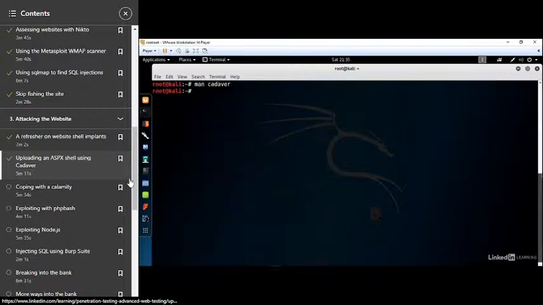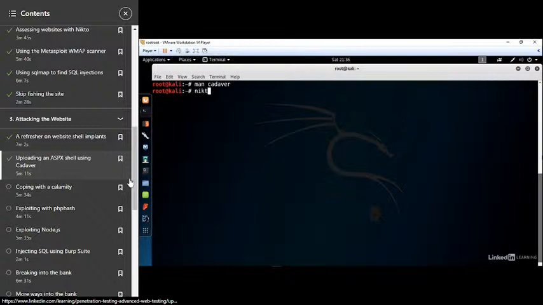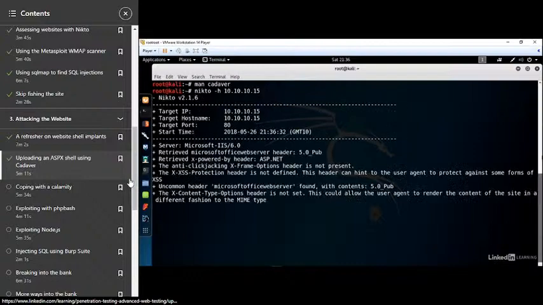Let's take a look at the Granny server on 10.10.10.15 and run a Nikto check. We can see that the server website is still under construction, and there's nothing for us to work with here. I'll let this run.